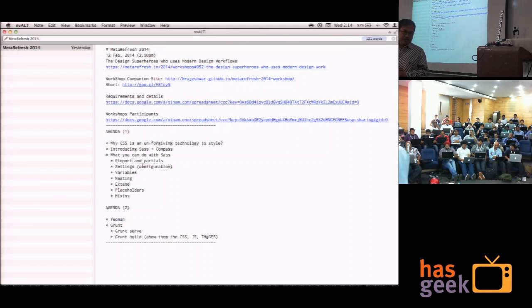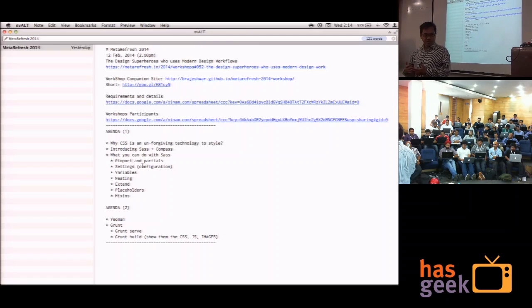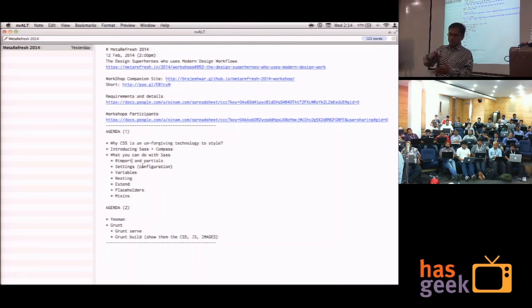CSS is a very unforgiving but very simple way of styling your web pages. You can do a lot more stuff with it, but when things go down the road and become complex, when you start writing it, everything seems to go haywire. Where you started writing a particular color hex code, after some time you forgot where it is. Or if one of my friends has written it, I'm not sure what he has written. In the programmer's world, all the developers have enjoyed things like variables, functions and classes and all that stuff.